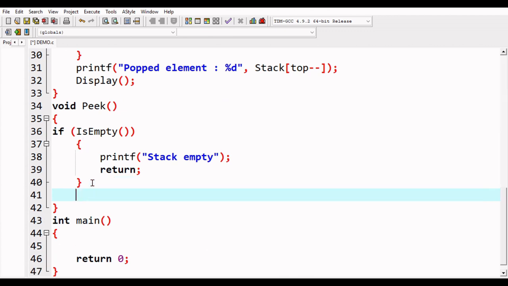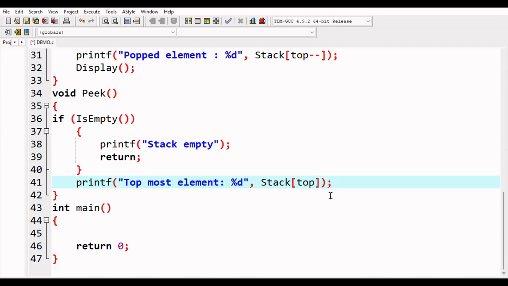If there is nothing to peek, then we're going to show stack empty and take the control back. Or if there is anything in the stack at all, we can display the topmost element to be what the top is referring to. So using the placeholder, I'll display the element that is there in stack of top. So like I said, we're not going to update top, we're just going to display what the topmost element is.